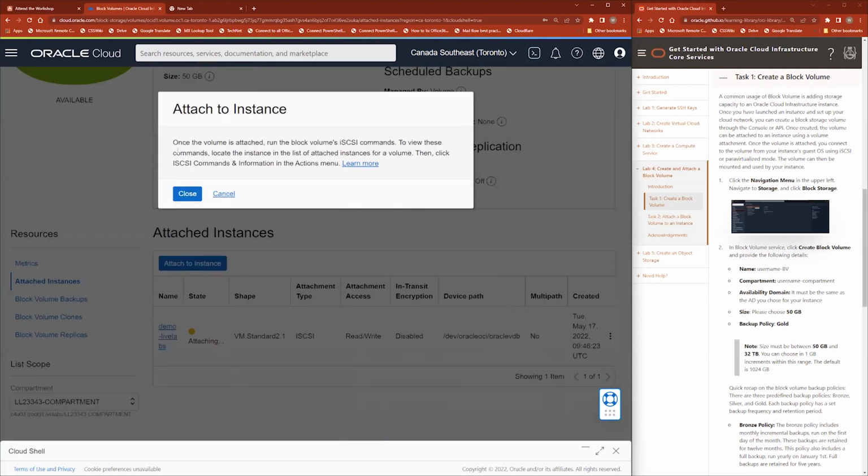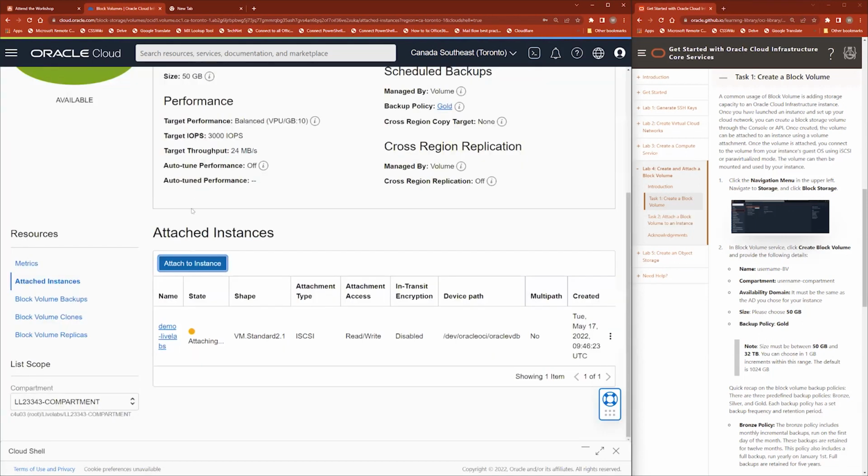Okay, you're going to have a pop-up here. Once the volume is attached, you need to run the block volumes iSCSI commands. Those are the commands in order to attach the storage. So it's not attached even if you click on attach to instance. So your job will not be finished here.